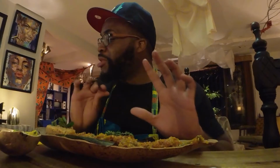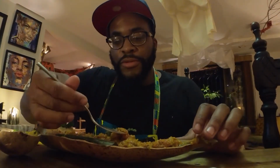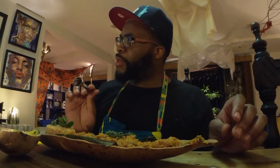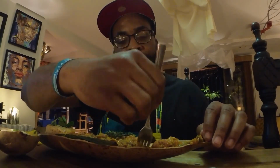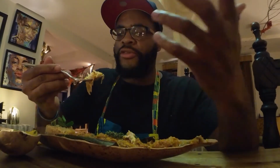It's a refreshing salad. I'm ready for this fish. I tried everything once. Let's do the fish. Once again, this has been simmering kind of good. Wow. That's not even the fish yet. That's the sauce, the tomato sauce mixed with the coconut on top of it. It gives it a buttery taste, because it's been reduced a bit into a little bit of an oil.